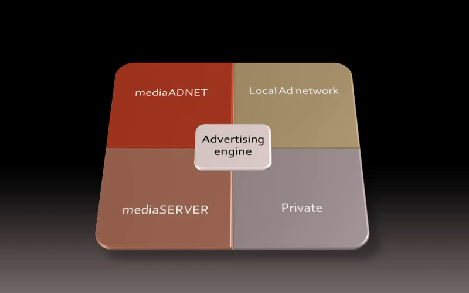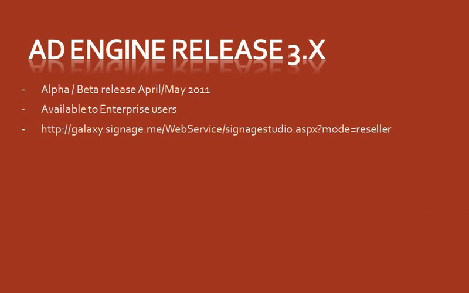And of course, if you want to use a private setup where you're not really exposing your screens to anyone and just providing some of the other tools to your network like proof of play and so on, that's also available to you. And as of this recording, the advertising engine is part of our 3.x alpha and beta release schedule that's going to go through April and May of 2011.